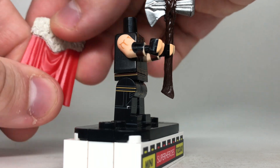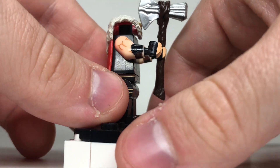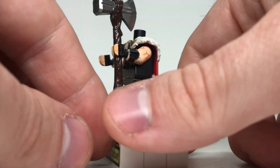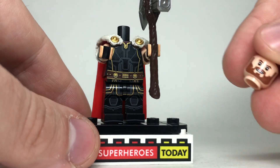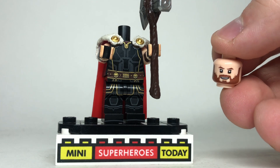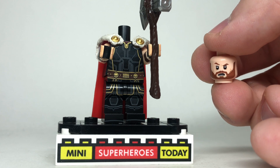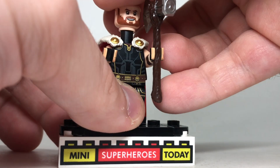You can see that the cape piece is one solid plastic piece that sits on the body like this. I'll give you a quick spin around so you can see what the cape looks like before I put the head back on. The head has two sides — we've got a Chris Hemsworth smirk on one side, and then a bit more of a confused face on the other side. Definitely fitting for Love and Thunder.